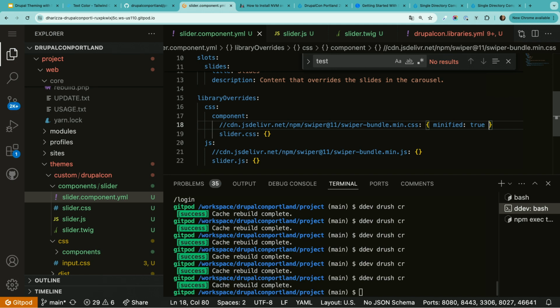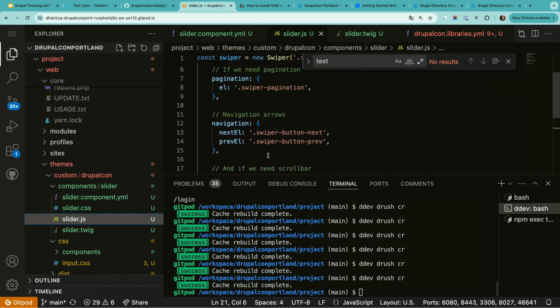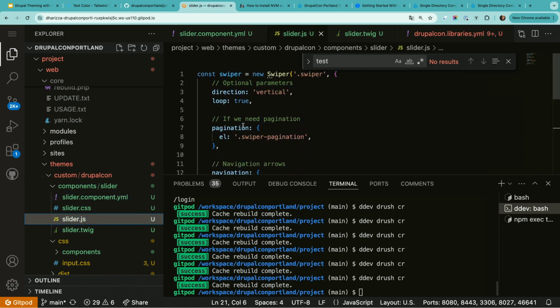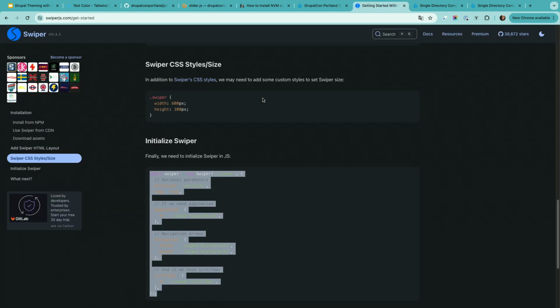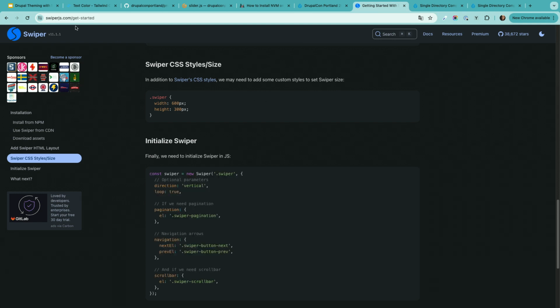Could I see a JS file? Sure. I got something not working. Okay. I'm guessing I didn't. This one? Yeah, the slider.js. Okay, I must have grabbed the code wrong. For example, where did you grab that code from? Because I don't have that at all. Oh, yes. So it is from here. Basically, I went to swiperjs.com. Okay, initialize. Exactly, there is the initialize swiper part. I copied it over from there. Yes, excellent, thank you. Anytime.